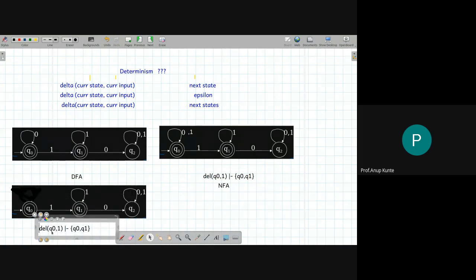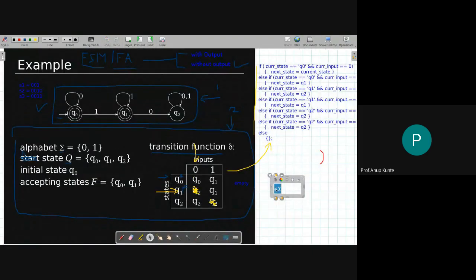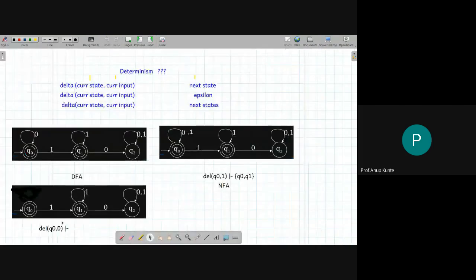So suppose I am in state Q0 in this case, and I see an input 0. Okay? What will be the state in which I will reach? If you will see all the arrows which are emanating from Q0, the arrows going out of Q0, there is no arrow taking you out of Q0, right? There is no arrow that is taking you out of Q0. So this means my next state is epsilon. It's not defined. I don't know what is the next state. This device is also called as an NFA.